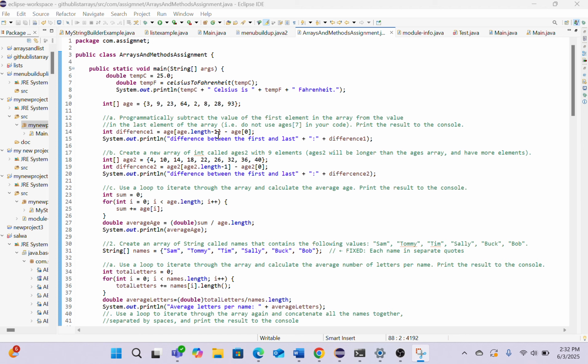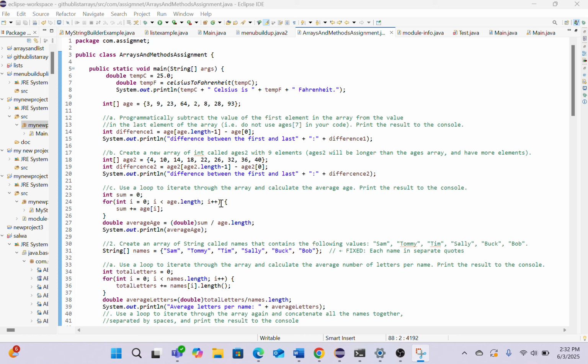So it's always minus 1 if you want to know the last element. Here it's similar: the last element, at length minus 1, minus the first element, which is 0.